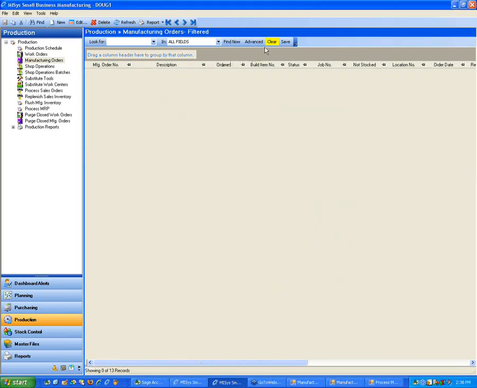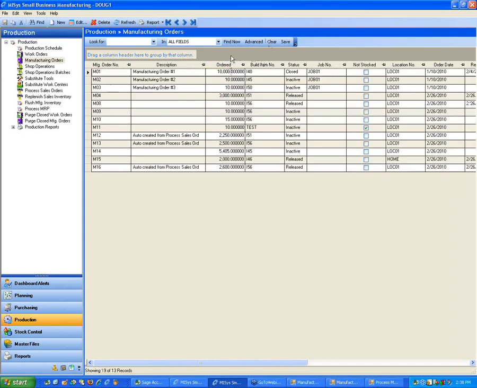Okay? And it applies the filter for you. All right, so import, export, define as many filters as you want, give them meaningful names so that you can very quickly come to the MO listing anytime, click on the advanced, filter out what you're interested in, use that relative date feature, use statuses, define them as complex as you want, plug them in, get a listing of anything that's of interest to you so you can pull up those MOs and start processing them.